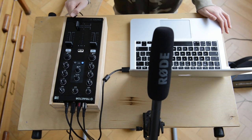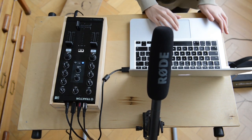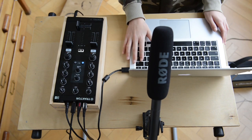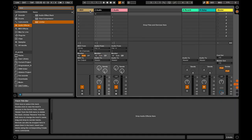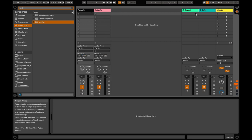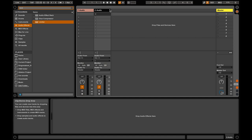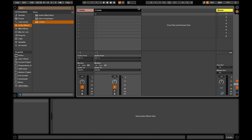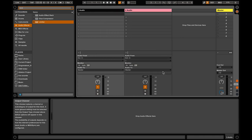So basically, can you see everything I'm doing on there? What we're doing is this Ableton DJ thing. So let's hop into Ableton. What we're going to do is remove the MIDI channels, like that. Then we're also going to remove the delay and reverb. Some people when they DJ with Ableton, they leave those two on and then do the sends, but that's not what we're doing. So basically, first we've got the simple setup.